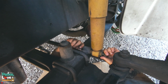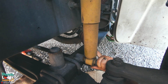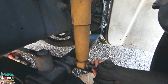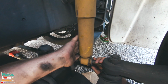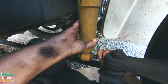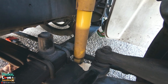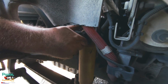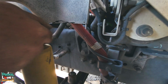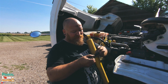Now I've got to release the bottom part first. Make sure it doesn't slap into my head. Because it does compress or pop out after. Like I mentioned, I already broke loose the top one. Just going to take my bolts off. That's it. One shock out.